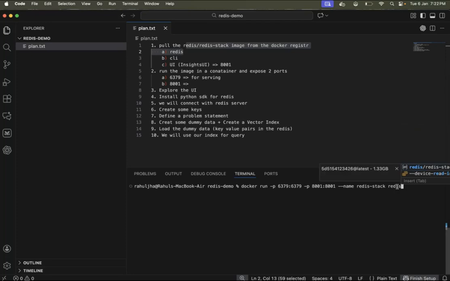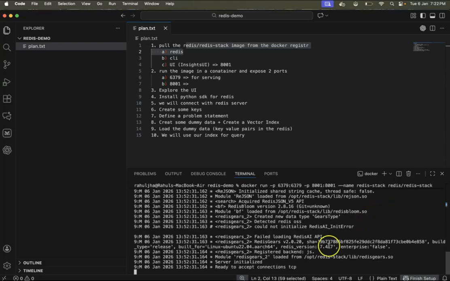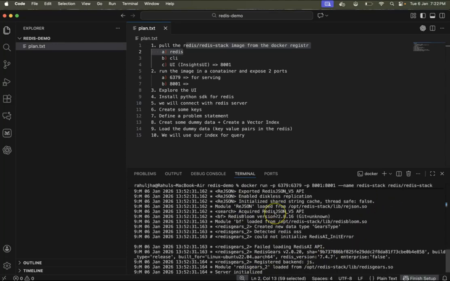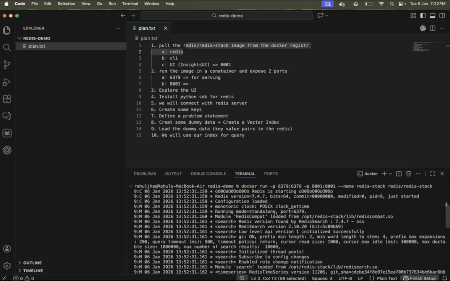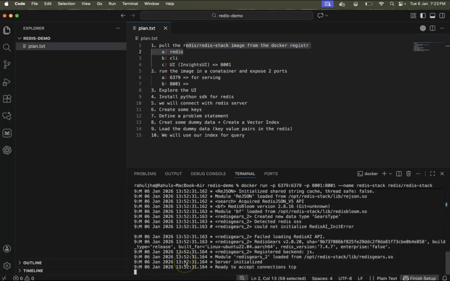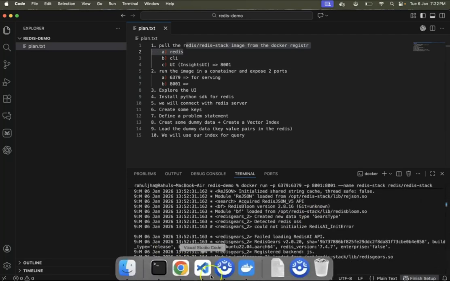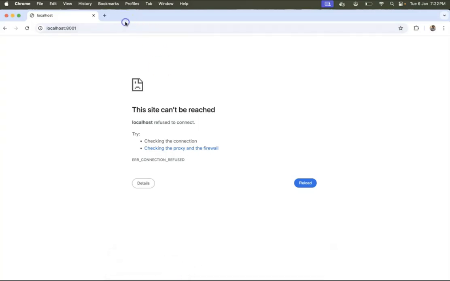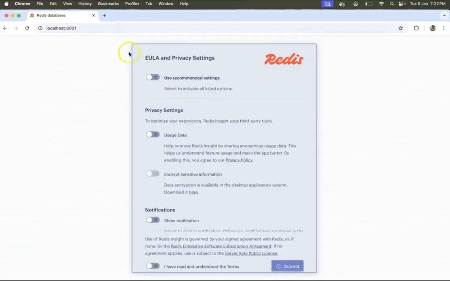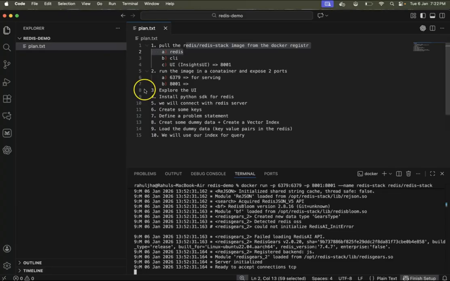Okay, so redis-stack. Since I get this option, I'll just hit tab. If I hit enter, what will happen? Let's see. Okay, you see it has started running here only, but I don't like it. Meanwhile, I can refresh and see my server is spinning up, but I don't want that first.